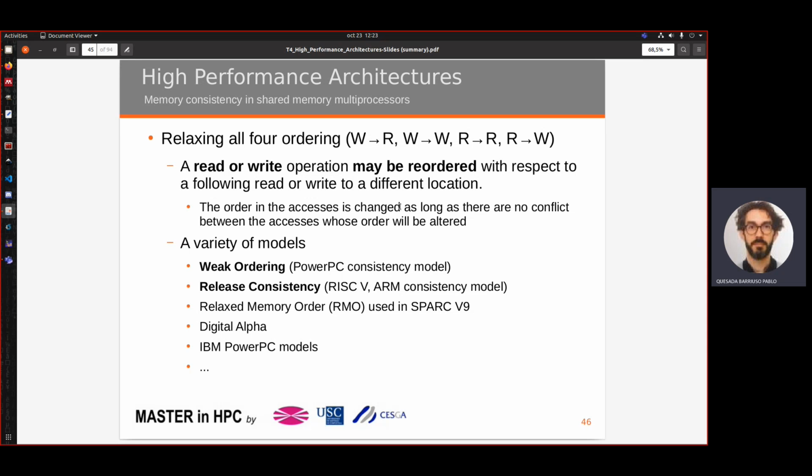We are going to discuss only the first two, weak ordering and release consistency. Now, a read or a write operation may be reordered with respect to a following read or write to a different location. The order of the accesses is changed as long as there is no conflict between the accesses whose order will be altered.